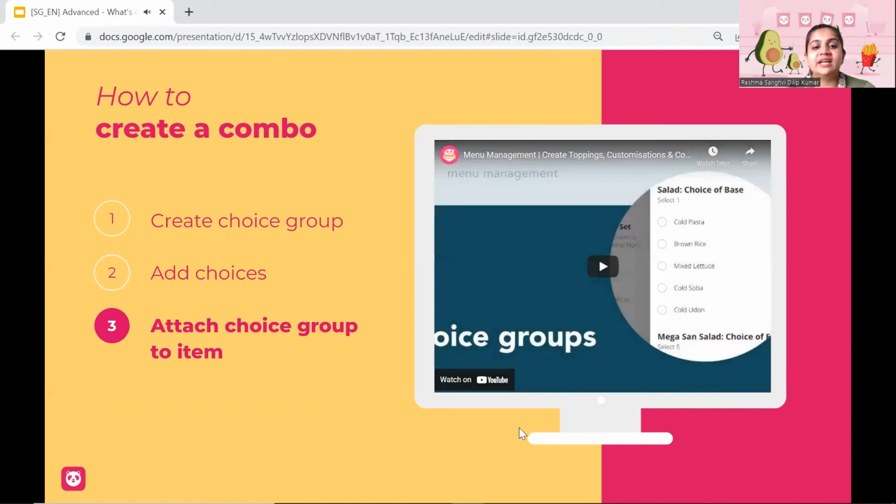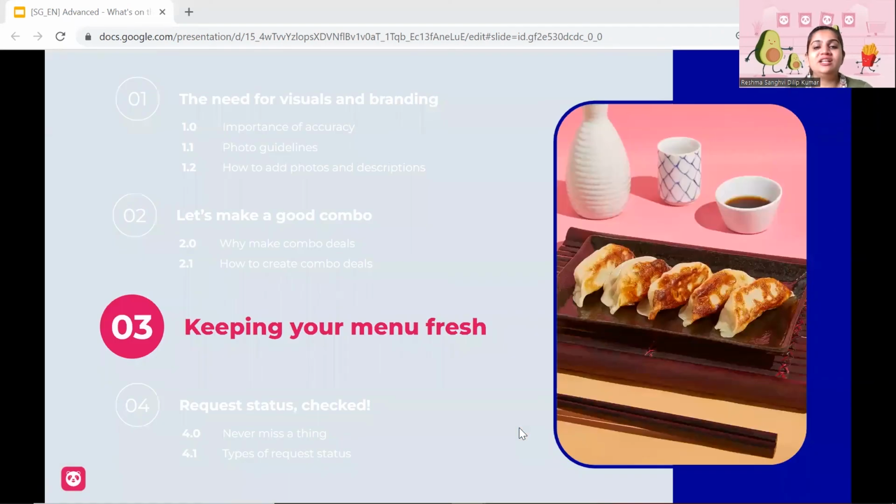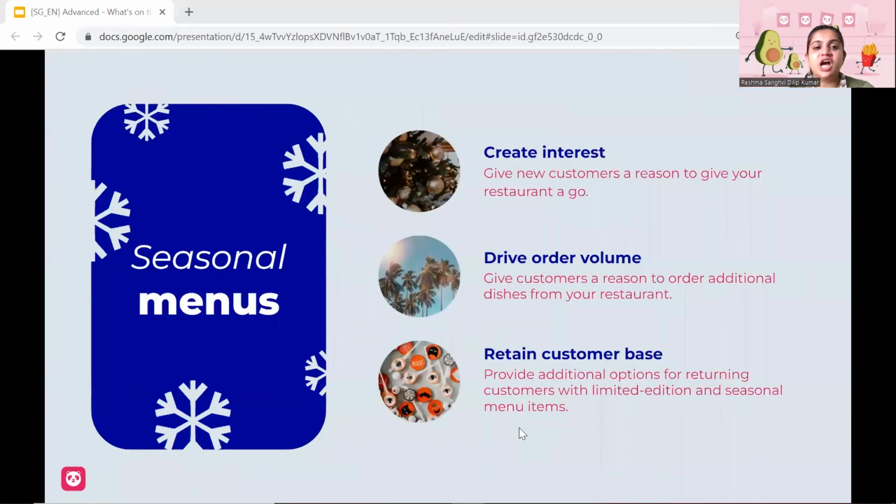Okay, so you guys can actually watch that particular video on YouTube and look into it a bit more. Now let's talk about keeping your menu fresh. How do you keep your menu fresh? I think what's important, and I've been talking a lot about seasonal items and party for two, party for three, is to create the different interests that customers are looking out for. Speak to a few customers and understand what they want, any sort of combinations, any sort of sides that they want. These are things that you can definitely look out for.